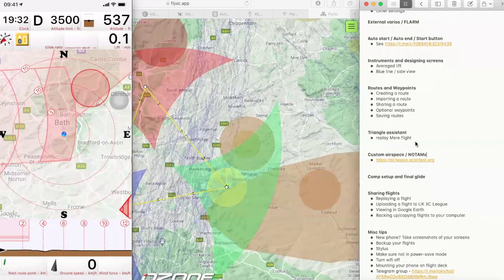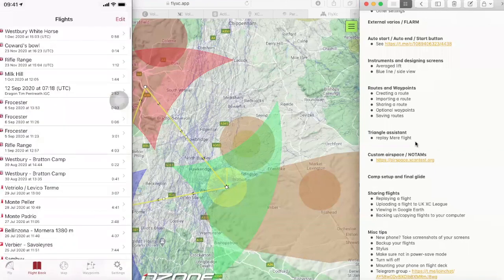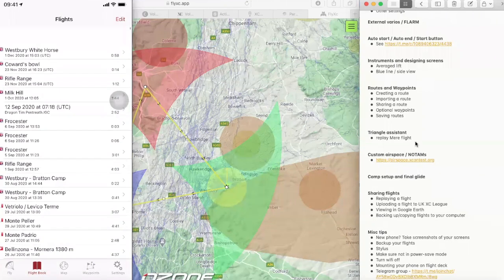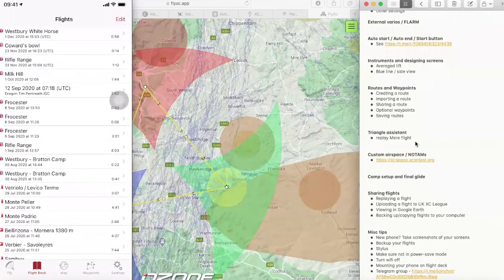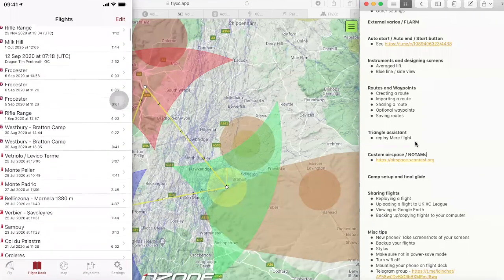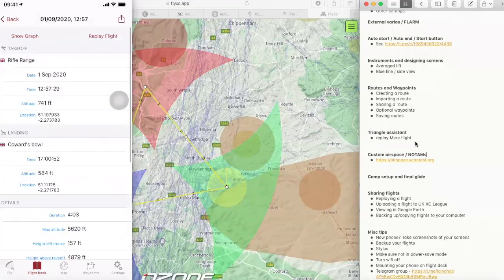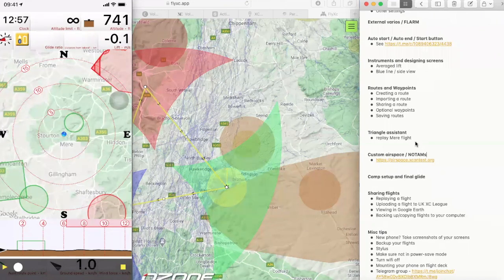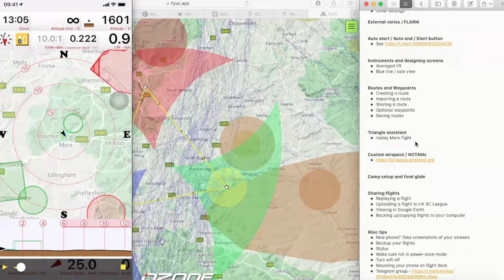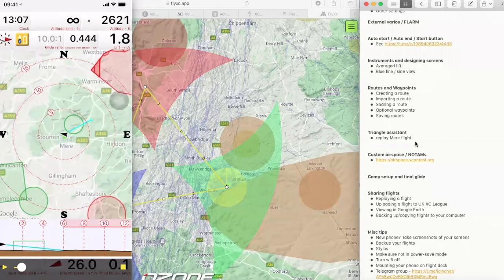So yes, when you're flying, well, let's give a little demo of this rather than just trying to explain it. This was a really nice flight I had. When was it? Yeah, Mere rifle range, 4-hour flight. So do a replay. You can just drag the little button along rather than pressing play, because that is so slow.